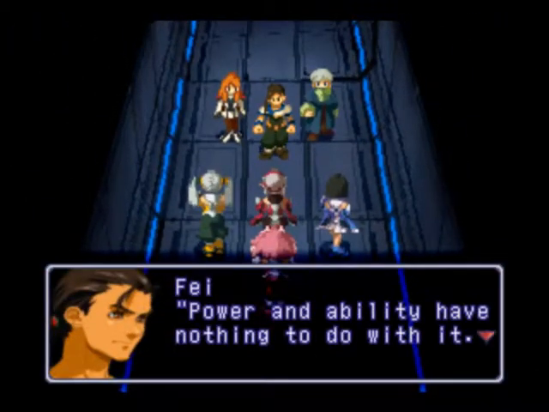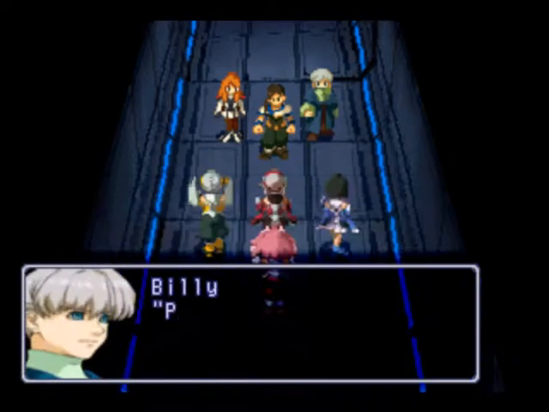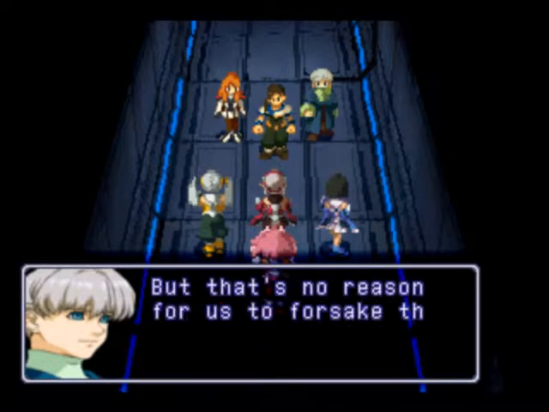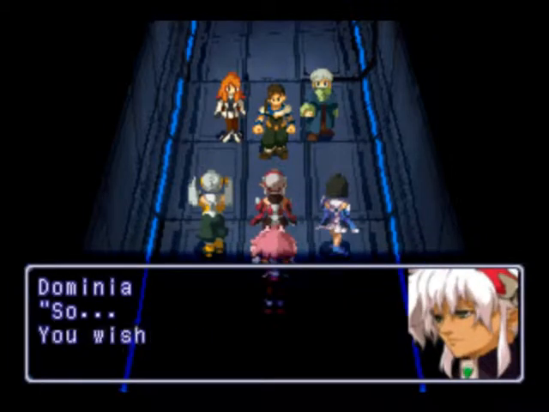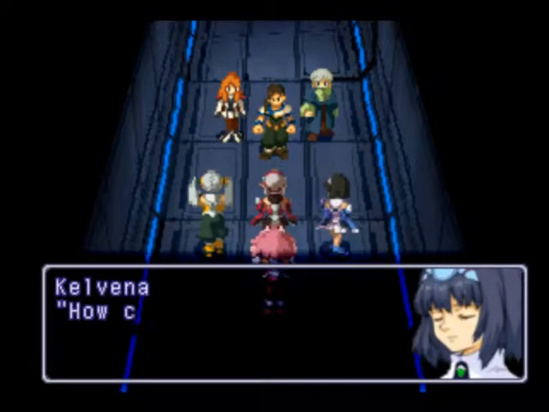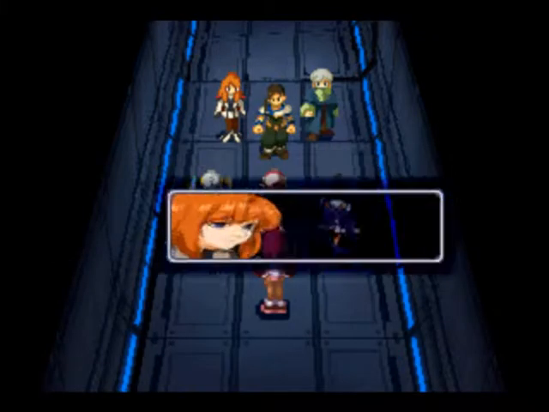Power and ability have nothing to do with it. It was pure coincidence that we didn't mutate. People are people, nothing more or less. I admit that there are the weak and powerless, but that's no reason for us to forsake them. We are all the same human beings. So, you wish to give a hand to those who would be saved? You're so nice and kind! How commendable, but is that really what's best for mankind?